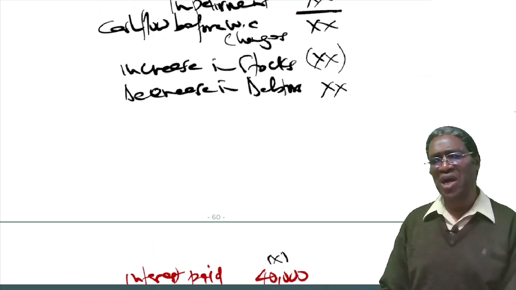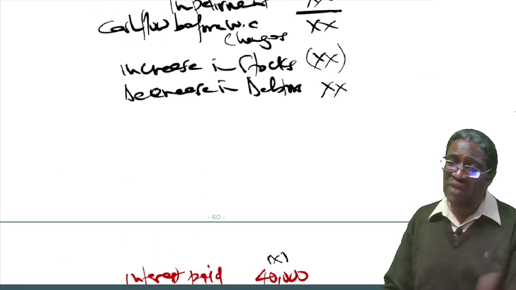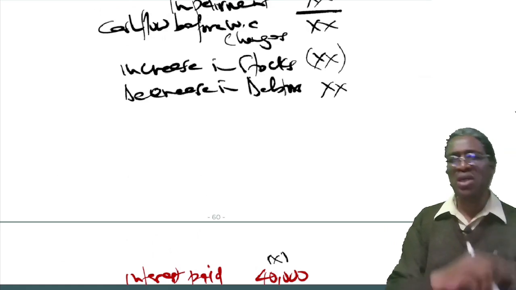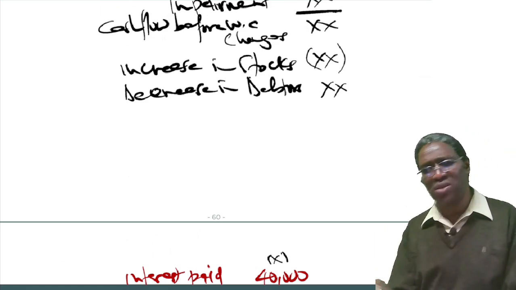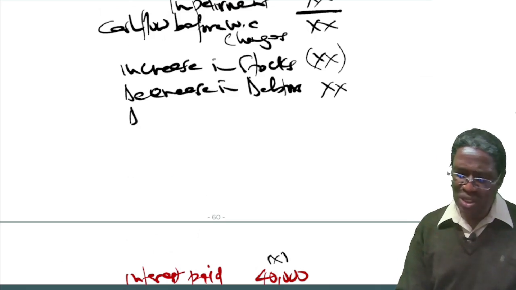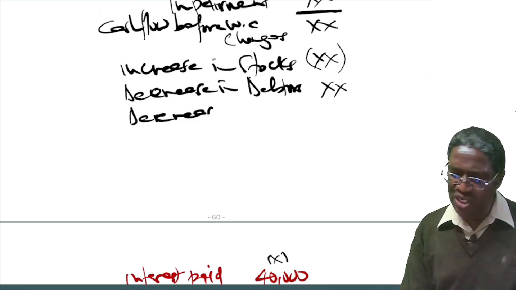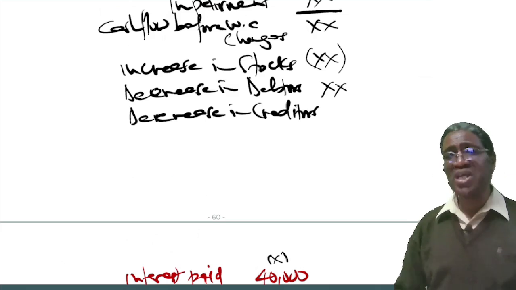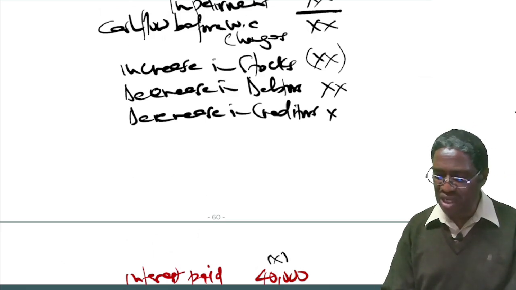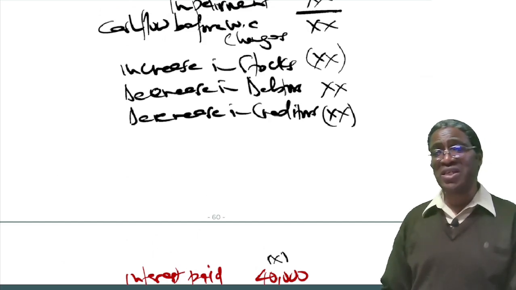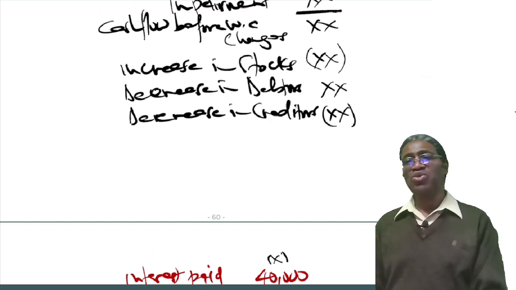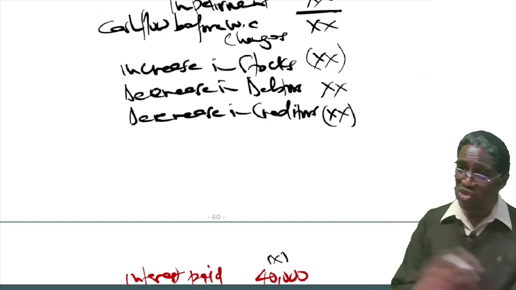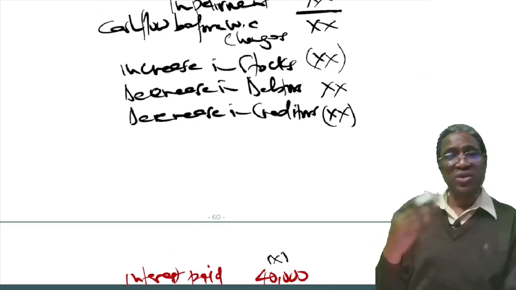Let me assume for now, the only current liability that we have is creditors. Maybe last year the creditors were 5 million. The creditors this year are 2 million. Let us say there was a decrease in creditors. For creditors to go down, of course, you must have paid them. You are paying a liability. If your liabilities are going down, you must have paid your creditors. Good. So I'm assuming that the only current liability you have is creditors.